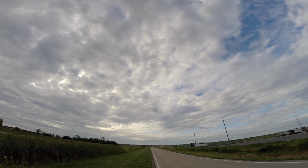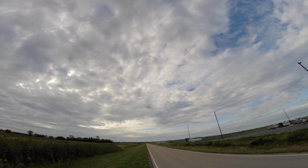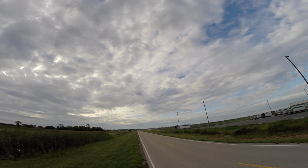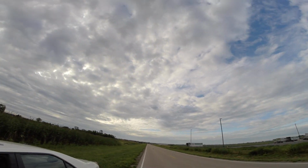These things are crazy, man. They go all over the damn place. It's weird, like the rear end was like hopping, wheel hopping or something when it come by me.